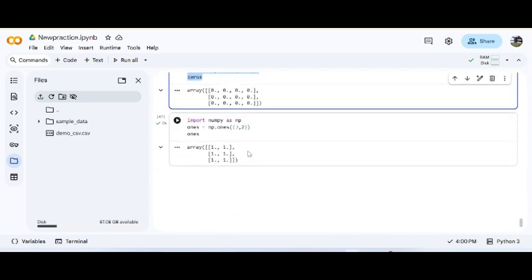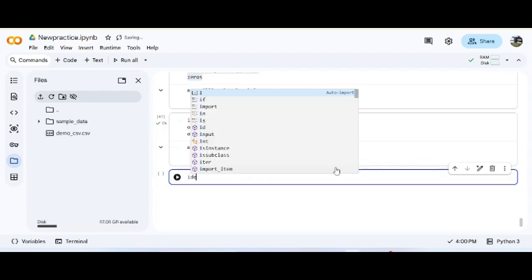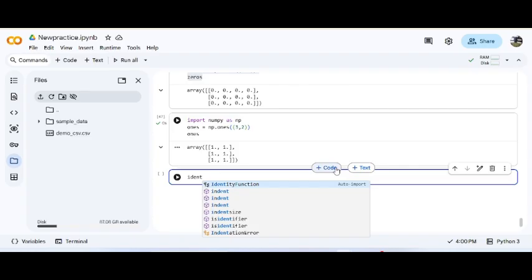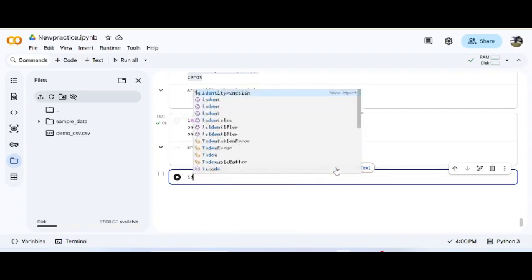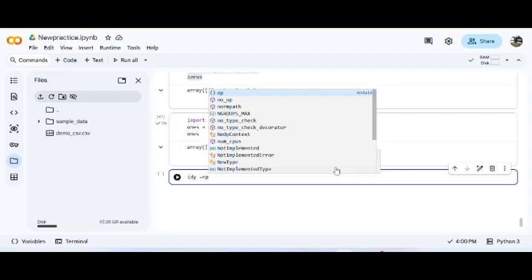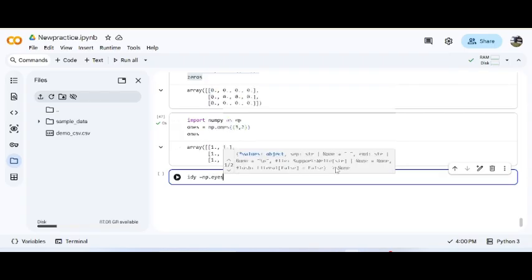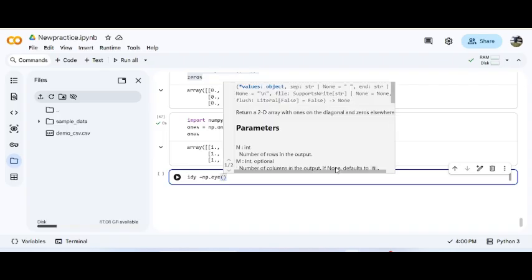You can also determine an identity array. Use np dot eye, for example eye of 4.